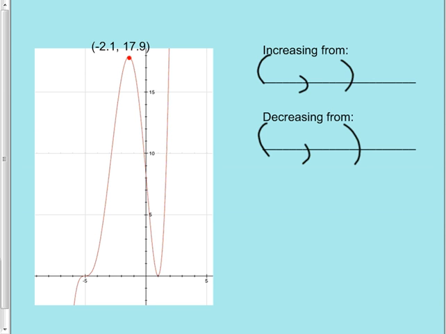Good question. When you're increasing, at the very top here, do you get how we could argue about whether you're still increasing when you hit the top? But the argument is, at that exact spot, it's actually not increasing anymore. It stopped increasing right there. So that's why we use parentheses.